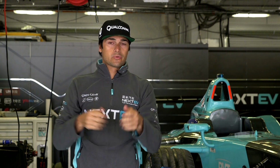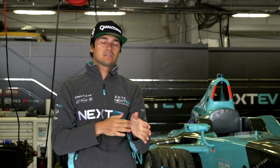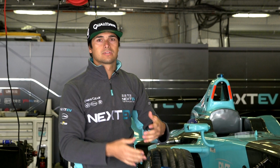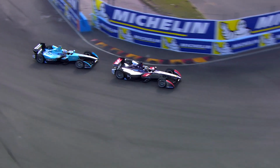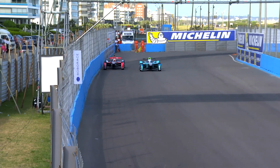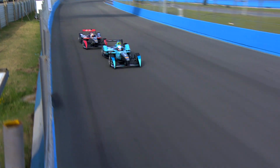The downside of that is when you get closer to the corners, when you're going to brake into the corners and you need all that downforce, you're not going to have it, because the car in front of you is consuming all the air, and you have much less aerodynamics or downforce than the car in front of you. So you guys are used to seeing races where the guy comes really close at the end of the straights. When he gets to the corner, the gap increases again. You cannot do the corner as quick as you could if you were by yourself.